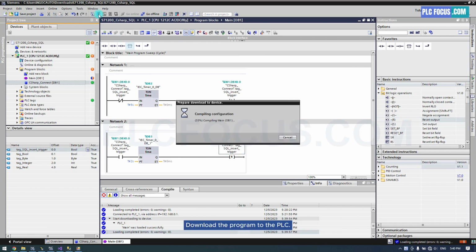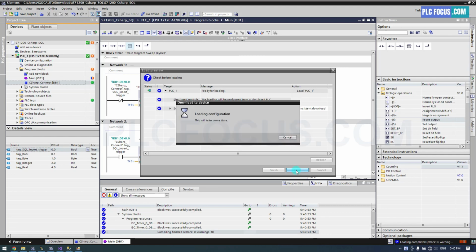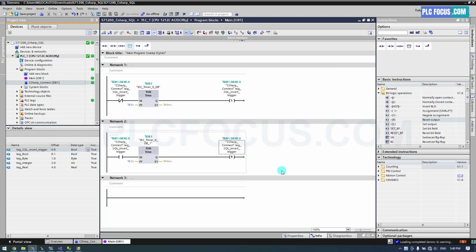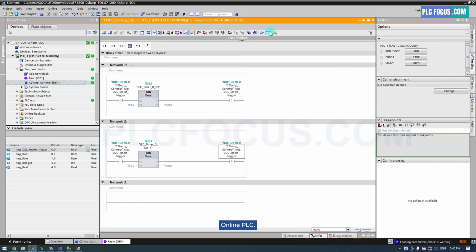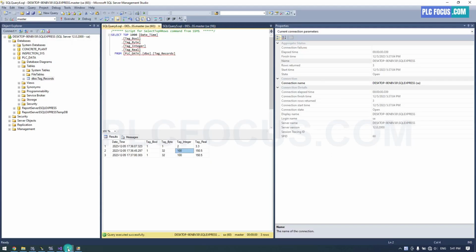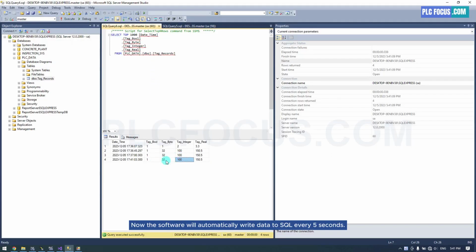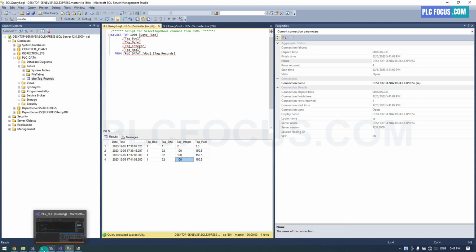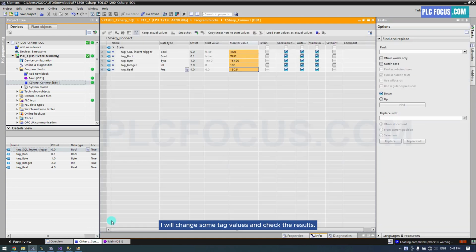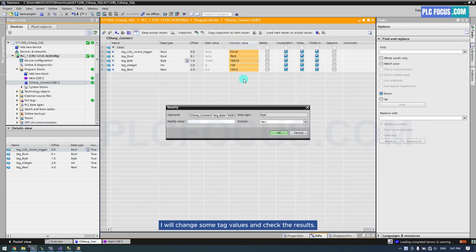Download the program to the PLC. Online PLC. Now, the software will automatically write data to SQL every 5 seconds. I will change some tag values and check the results.